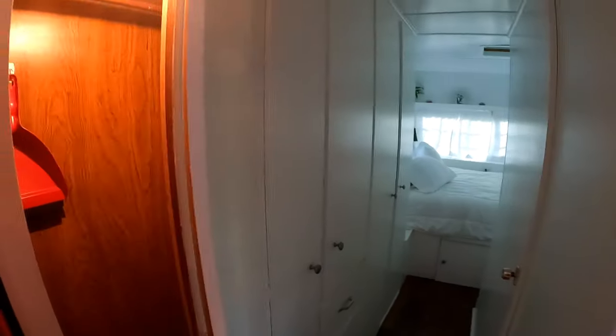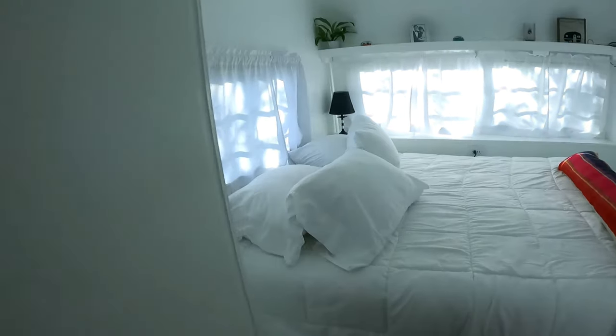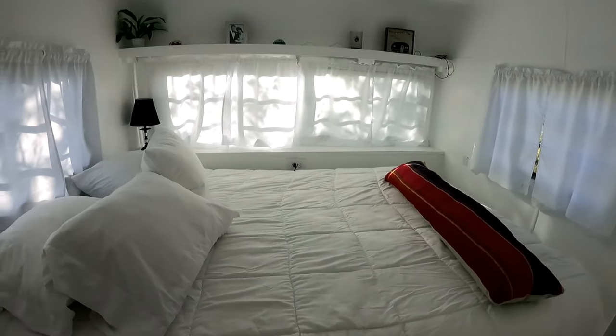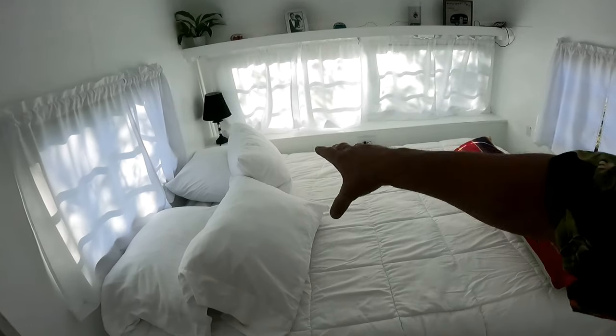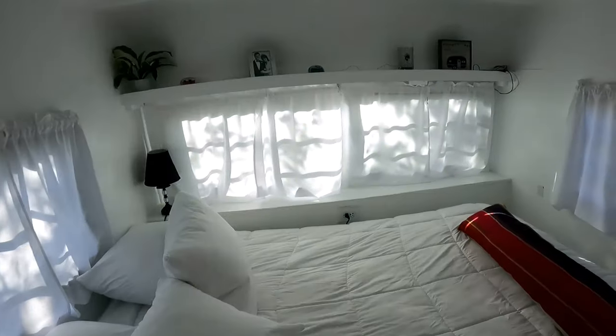A little retro refrigerator there. Room closet — that's nice how the light comes on in there. And then we have the potty. There's a lot in here but it's kind of dark. This one has lots of storage, lots of closet space. And of course there's the... that could actually be a king-size bed, but they've got a queen-size mattress in here. So if that slid that way, I think... I don't know.